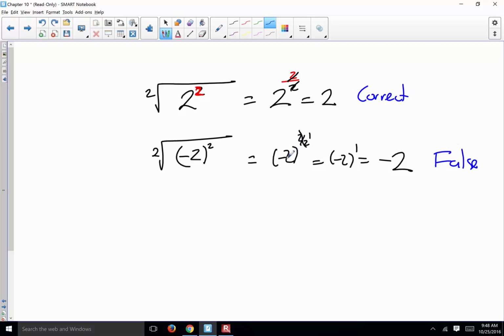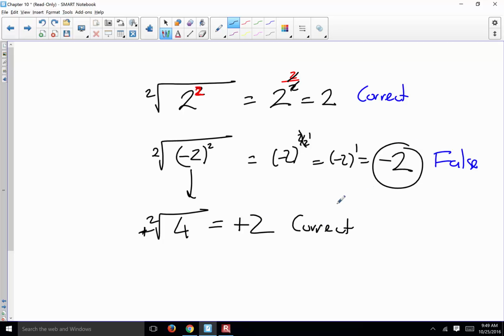But wait a minute, I just applied the scenario I gave you. I just paid off, bribed the guard, and came out as is. No, this is false because of this fact. What happens if you multiply -2 by -2? What is -2 times -2? 4. And what is the square root of 4? It's positive too. The correct answer is still positive. It's not negative. So the idea I gave you, paying off the guard, is incorrect.